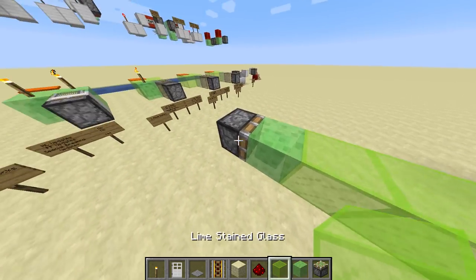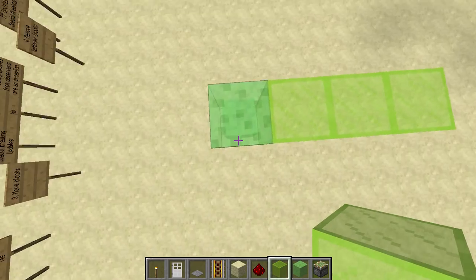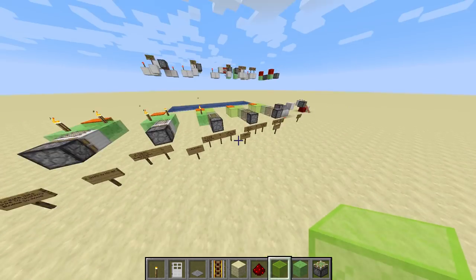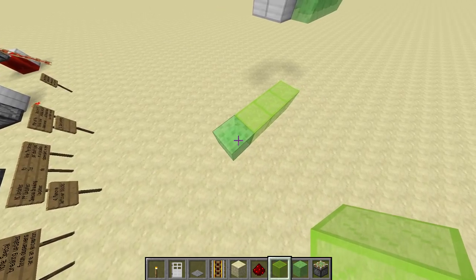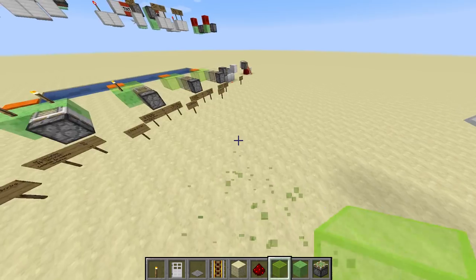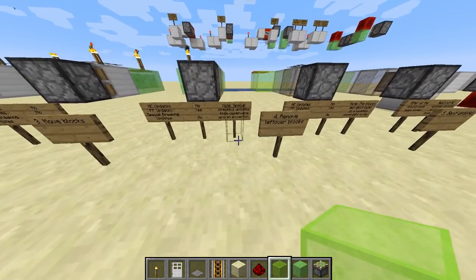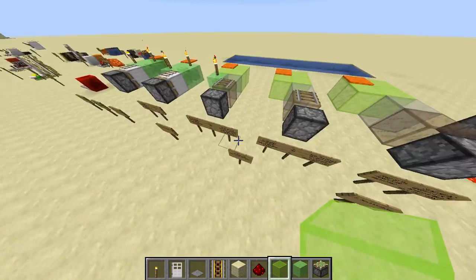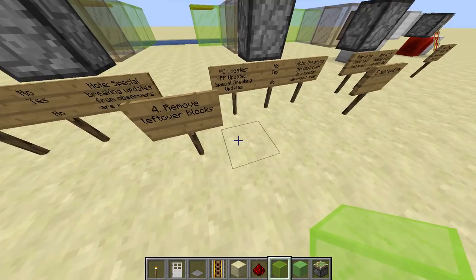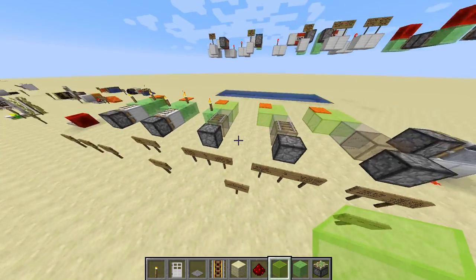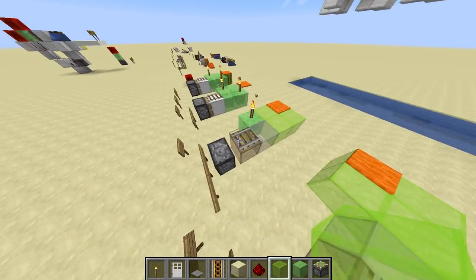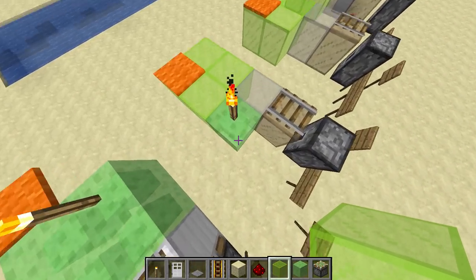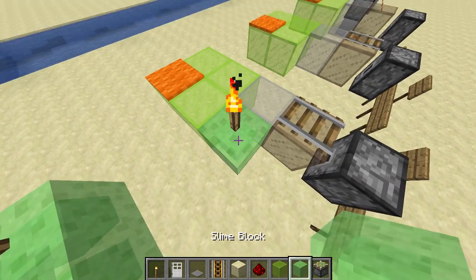And if there's some block which does not get replaced by block 36, then this block will actually stay during the entire phase and it will only get removed later. Namely, it will get removed in the next phase, which is called the remove leftover blocks phase. I mean, these names are not in the code, I just call them that. So after we have created all the block 36, we will remove the leftover blocks. In this case, there is only one leftover block, namely this slime block right here.